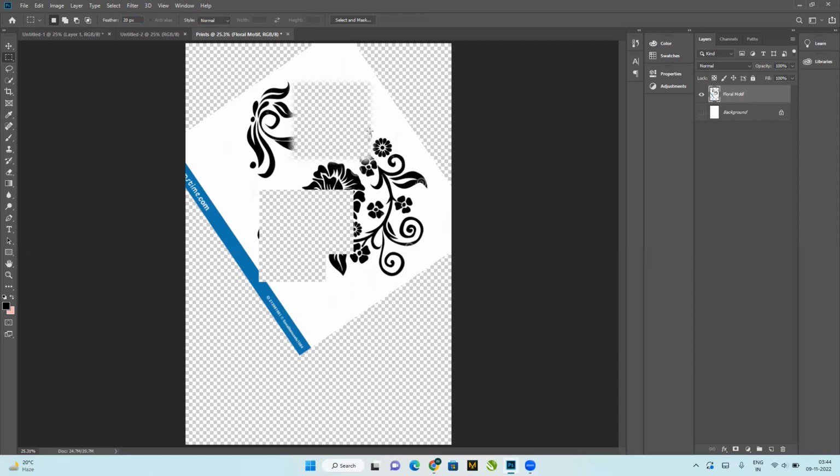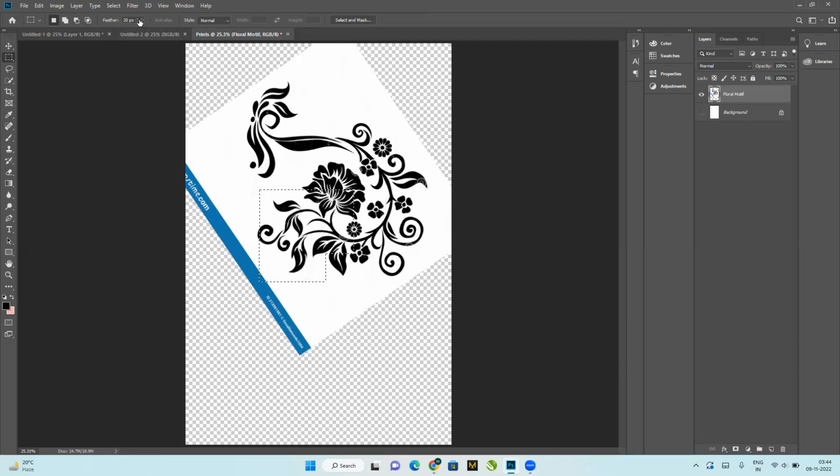So this kind of softens the edges of your selection and then deletes it, whereas this one with no feather value gives you very sharp edgy corners. All right, so in case you want something like this, you can try putting the feather value, or you can simply make sure the feather value has been set to 0.